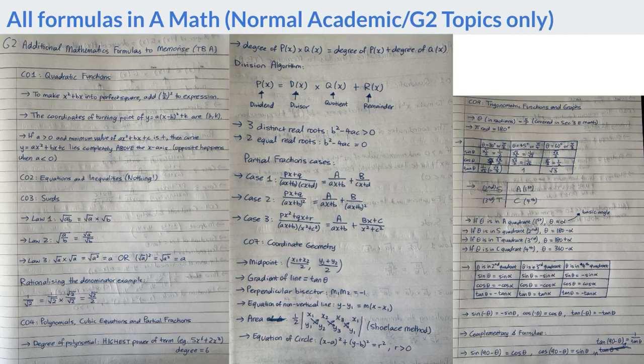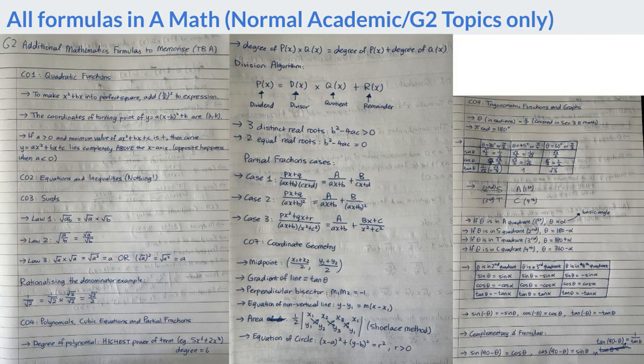To me it's just the understanding that has the problem. I know all of us have problems with memorizing, but this chapter you have to memorize almost everything. There is no way out. For chapter 4, you need to know what the degree of a polynomial is. You need to be able to tell me the highest power of the term. For example, if it's 5x to the power of 6 plus 2x cubed, you need to tell me that the degree is 6.